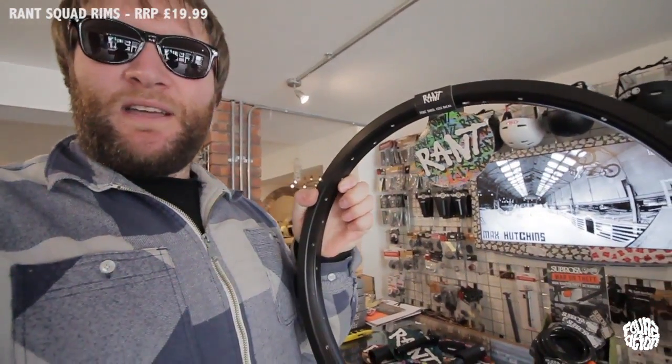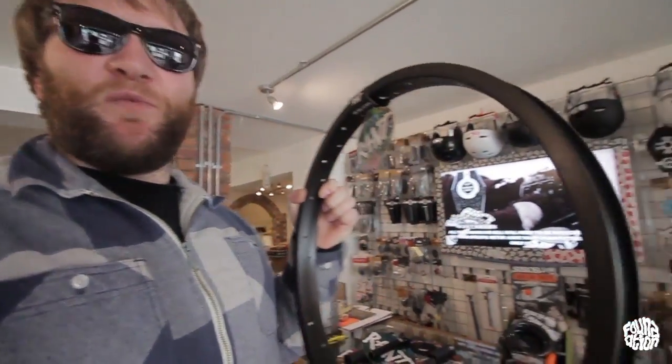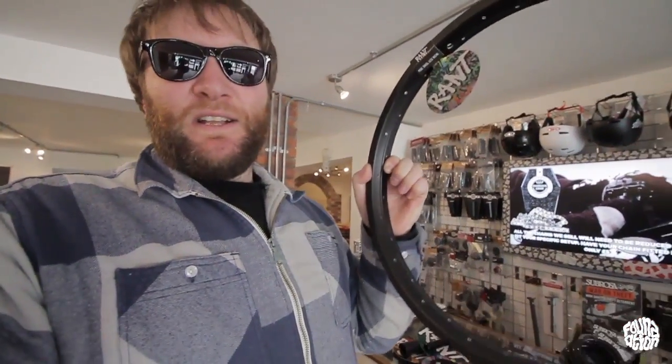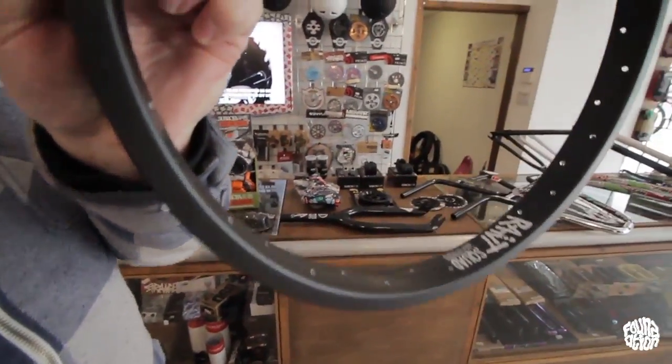Finally, we've got the Squad rims. Now, the Squad rim is a 6061 double walled rim, and these cost $19.99. If you want to put a wheel together, or you've knackered your rim and you just want something in the interim, I would seriously look no further than the Rant Squad rims. Wide profile rim, nothing rubbish, great value for money.